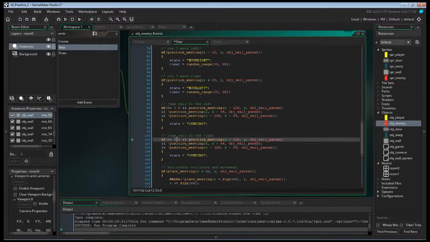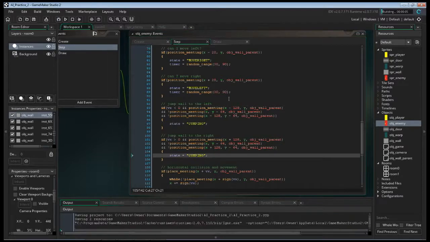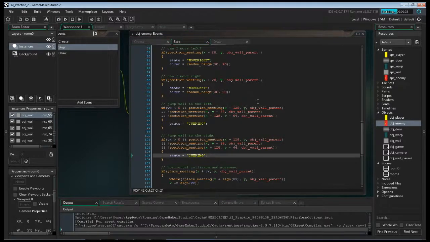So our velocity x is no longer going to be less than 0. It's going to be greater than 0, so we'll change the sign. And then here, our x value is going to be checking to the right of us, so it's going to be x plus 128. Our y value on this next line here, the position meeting x y minus 64, that's going to be the same because we're still checking above us. And then the not place meeting x minus 128, that'll be a plus 128. And then the y, once again, will be checking above us, so that's still going to be negative there. And that should allow us to jump both left and right.